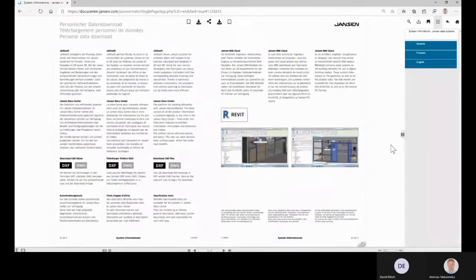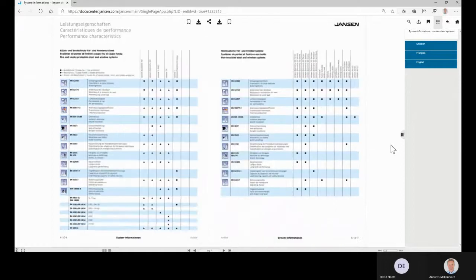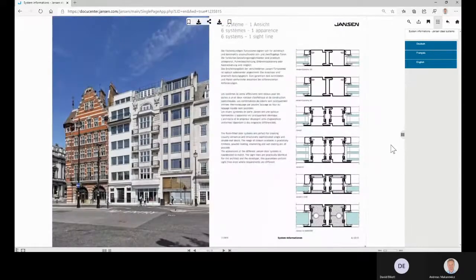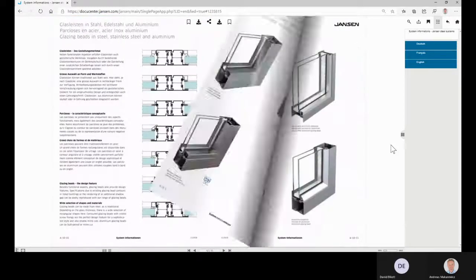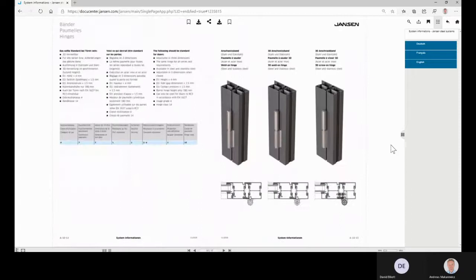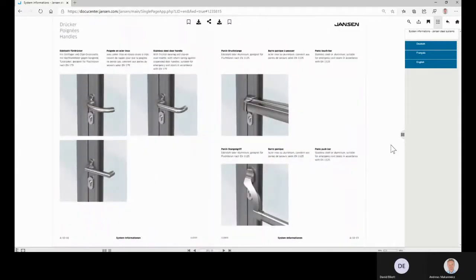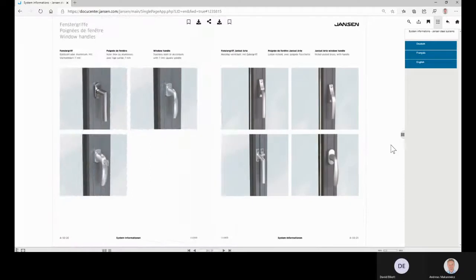So basic information on the data availability, the technical requirements and characteristics, performance values of the systems. Types of profiles, types of finishing. So again, the appearance of the profiles, stuff that all architects are interested in. Hinges, types of hinges, handles, push bars.